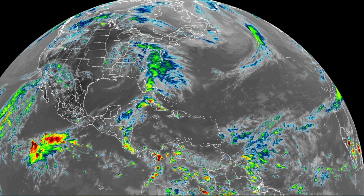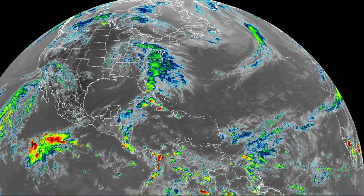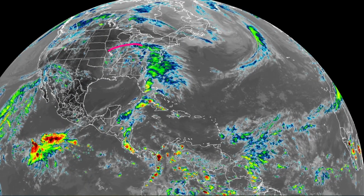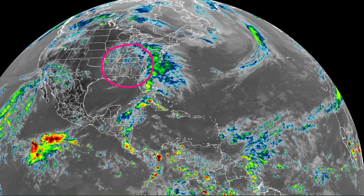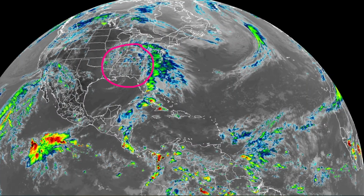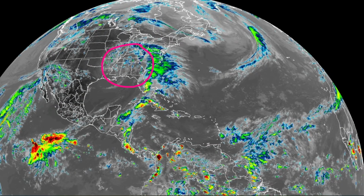So this is it. We are looking at the GOES East satellite image, and there's a few different things I want to point out right off the jump start. First and foremost, large area of cyclonic spin right there over the southeast and eastern half of the United States. That has been a ridiculously potent system that's driven our severe weather conditions up for the Dixie Alley, southeast United States. A little bit down here in Florida, but more so a rainmaker, to tell you the truth.